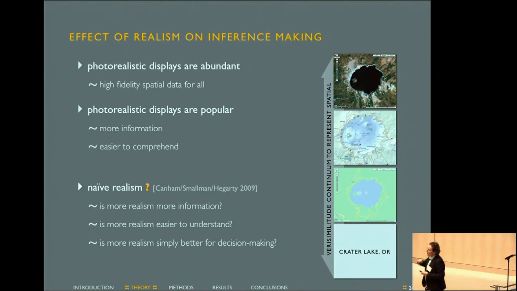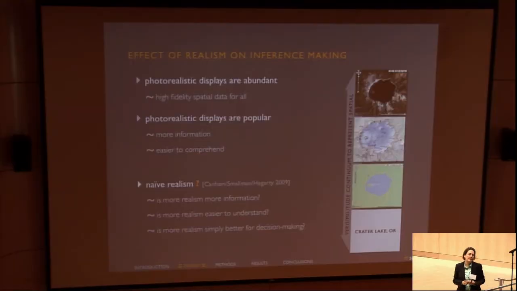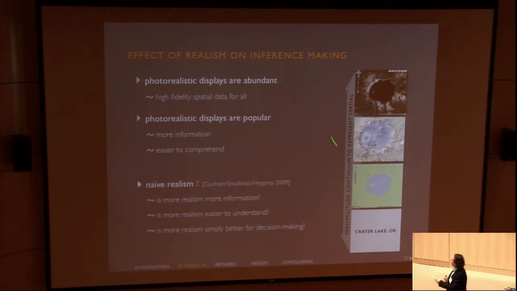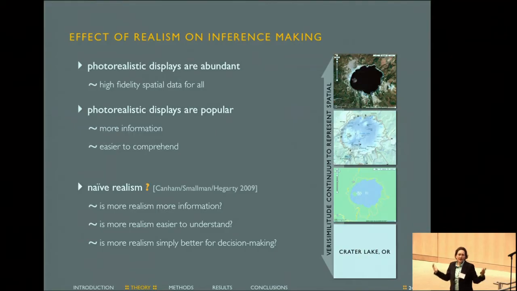Here is another classic, aside from color: verisimilitude, or realism. The idea is the more real or realistic looking the display is, the easier it is for broad audiences to understand what's communicated. Of course, you have Google Earth, Google Maps, and here the continuum of, say, Crater Lake. You may recognize it, right? This is obviously a Crater Lake satellite image, and then this is a shaded relief map, and then it gets more and more abstract. And down here, there's no resemblance with the real thing in the real world, but I can still understand that this is Crater Lake. So the question always in cartography and in geography was, how much realism do we really need to be able to communicate complex relationships?